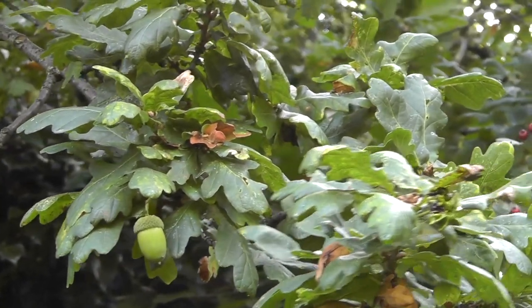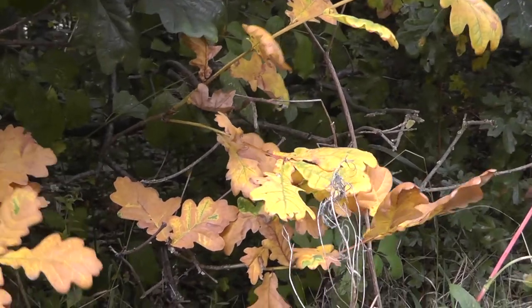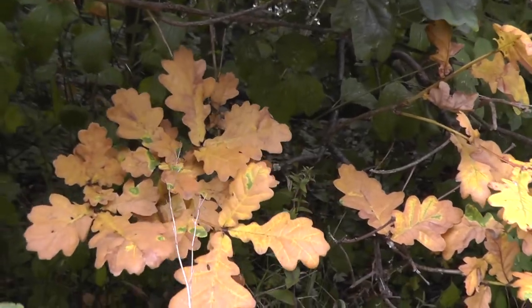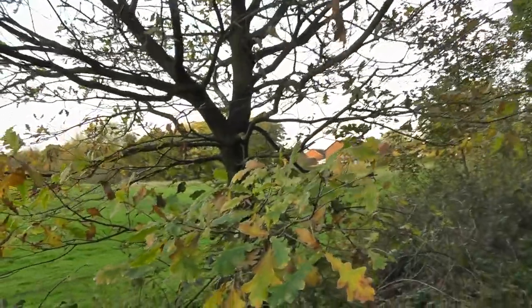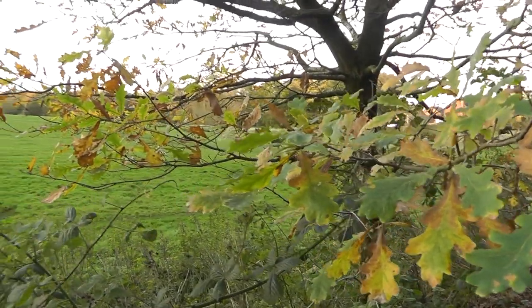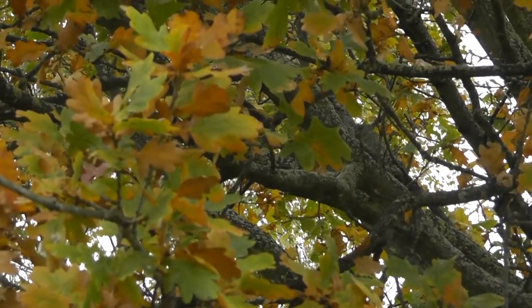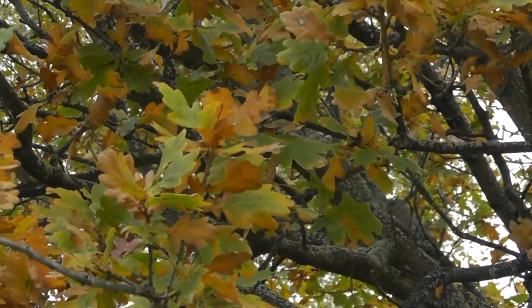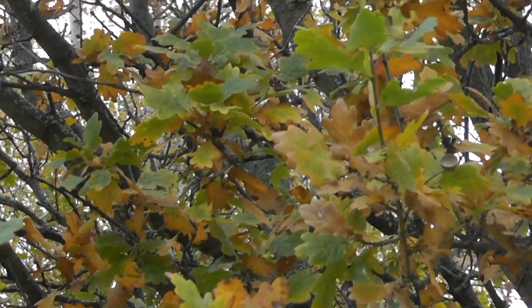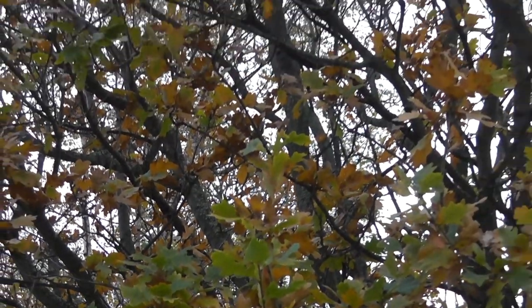This is how we last looked at oak, with the acorns showing themselves. However, once the daylight hours start to reduce and the temperatures start to drop, as with many other trees, the colour of the leaf starts to change. The green is absorbed back into the tree, the nutrients are absorbed from the leaf back into the tree, and this leaves the next strongest colour on show. And in the case of our normal English oaks, these are yellowy, orangey colours.